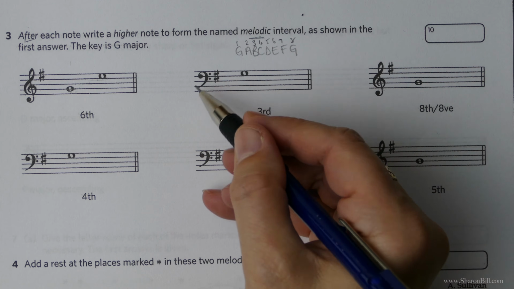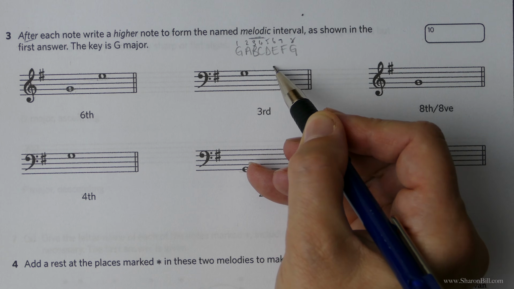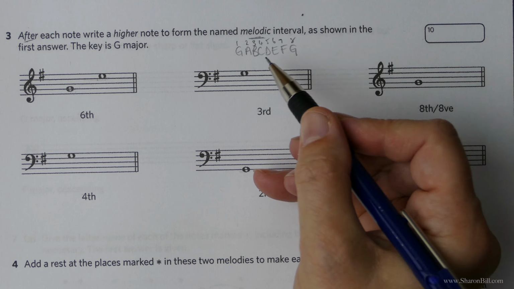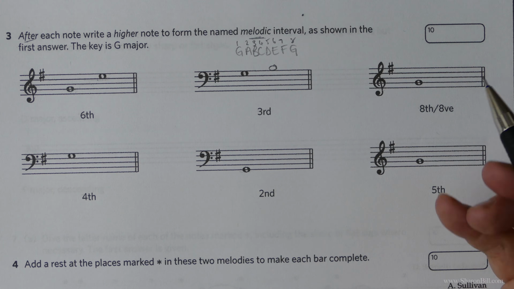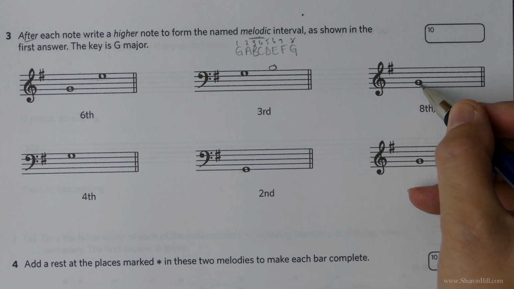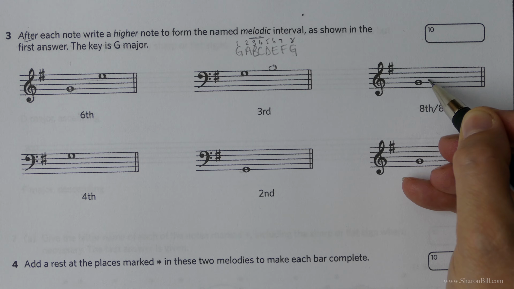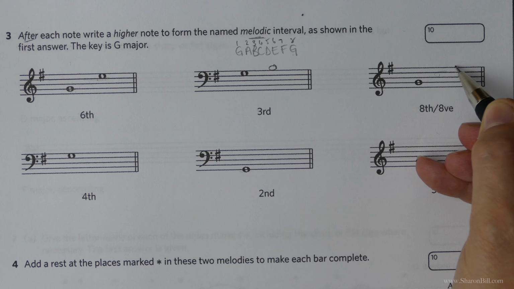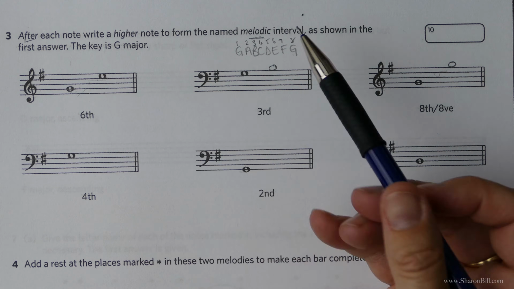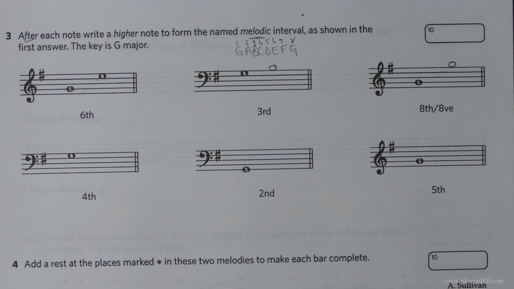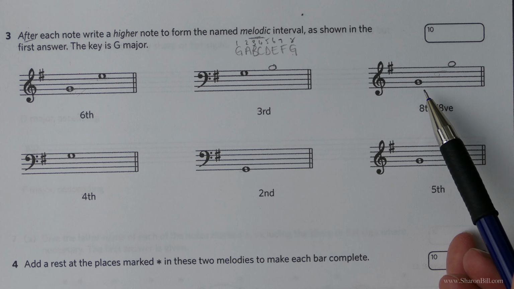So here we're in bass clef, but the principle remains the same. We're counting from G. 1 is G, 2, 3, and 3 is the B, and so we know that's correct. So now from G, an octave is going to take us right back to G, 8 notes higher. So to make sure we get that right, 1, 2, 3, 4, 5, 6, 7, 8. And notice I'm positioning these one after the other just like they've done, so that it's a melodic interval, not a harmonic interval. So although we're swapping from treble to bass, the principle remains the same.